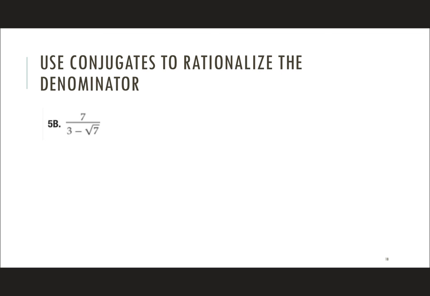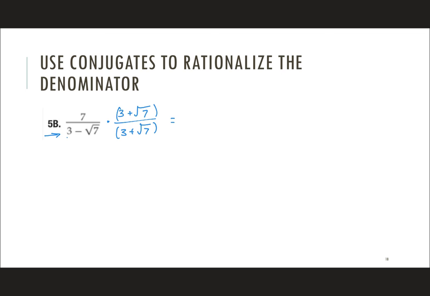All right, let's go. So I look at this problem and I immediately see that I have a binomial in the denominator. So I'm going to need to multiply the top and the bottom by the conjugate. So that's going to be 3 plus root 7 divided by 3 plus root 7. Now remember, the whole point of doing the conjugate is to cancel out that middle term. So all I need to do for my denominator is follow that pattern. So here we go.